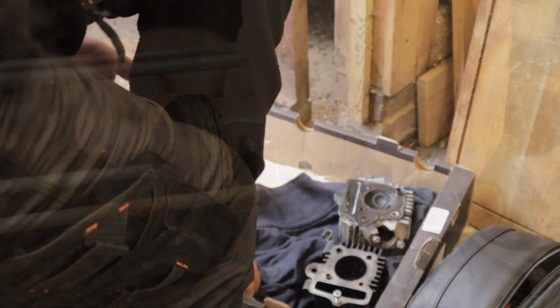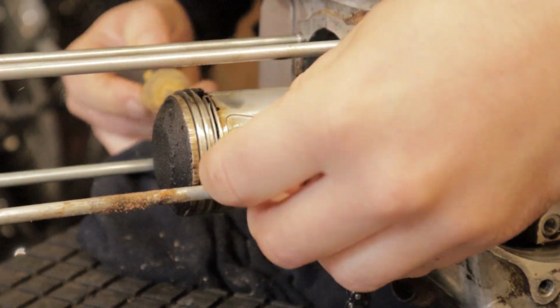So let's now get the piston off, and as with all pistons there's a small circlip and you can push the gudgeon pin straight out.